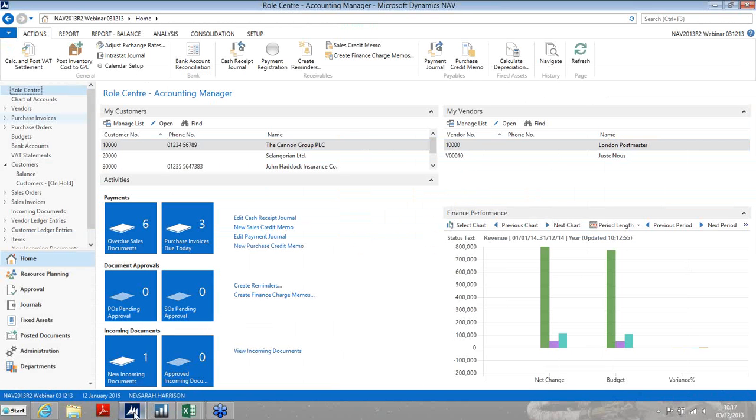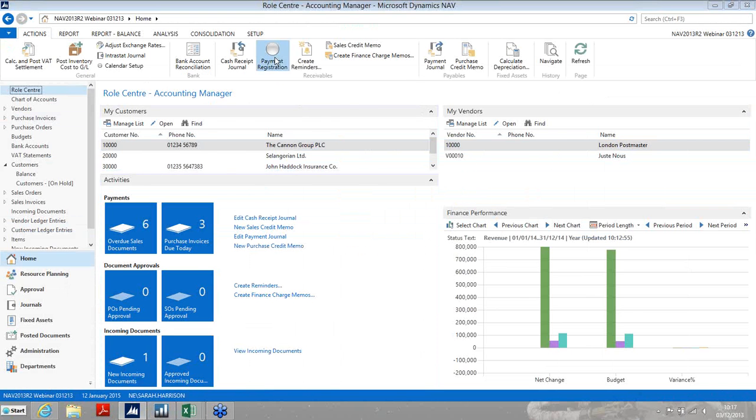So aside to the integration with Microsoft Office and the functionalities with the Jet reports, there are many other features that make 2013 R2 an attractive prospect to yourself as the end user. And some of the key functionality changes in R2 are based around cash management. So this is an area which has been significantly enhanced around the handling and disbursement of cash. And the first area I'd like to look at with you today is the payment registration window.